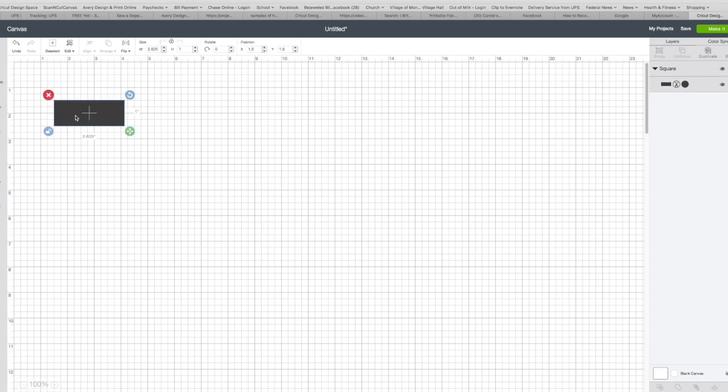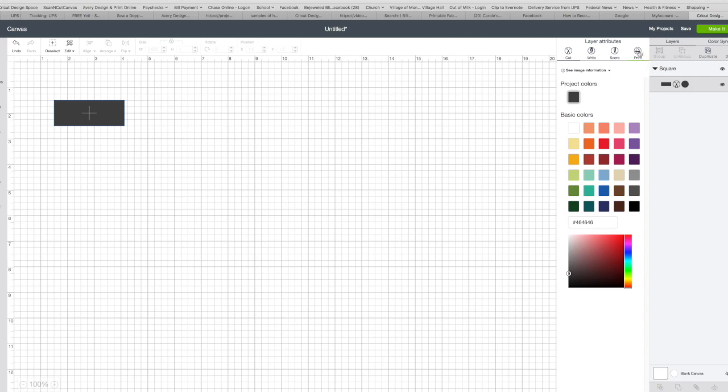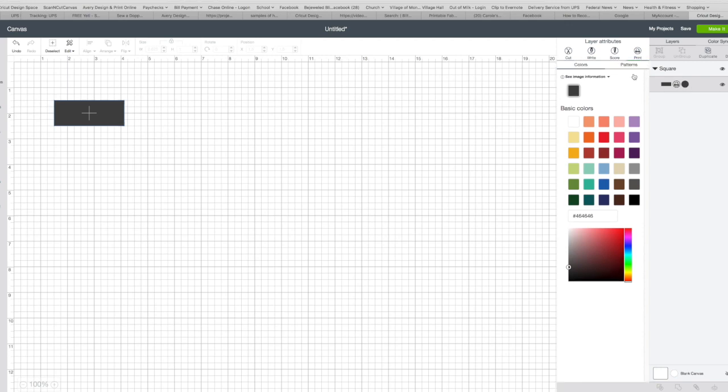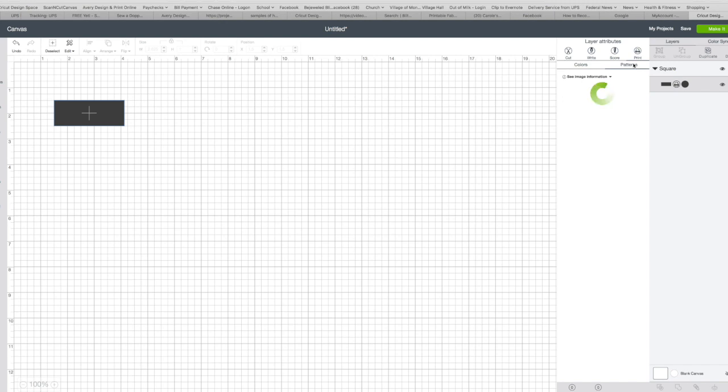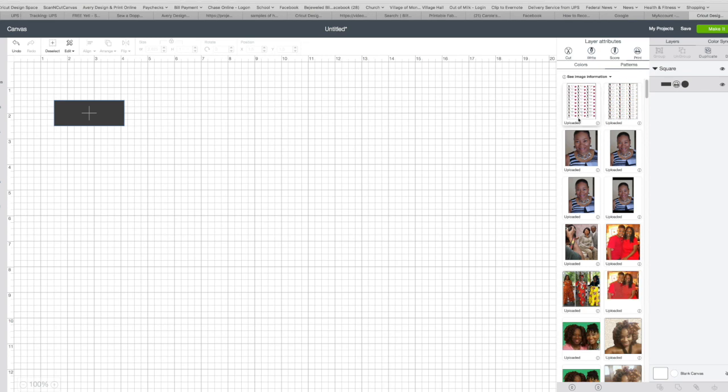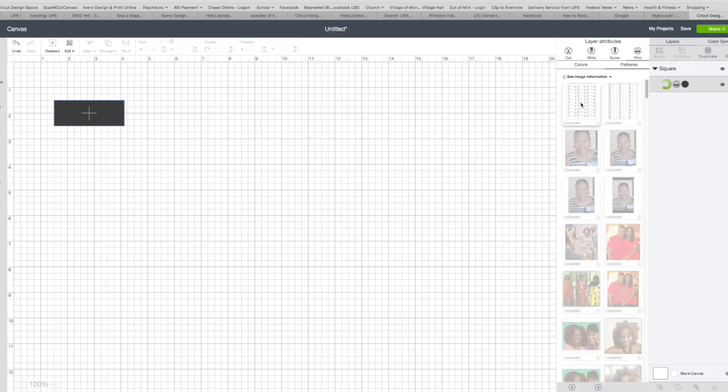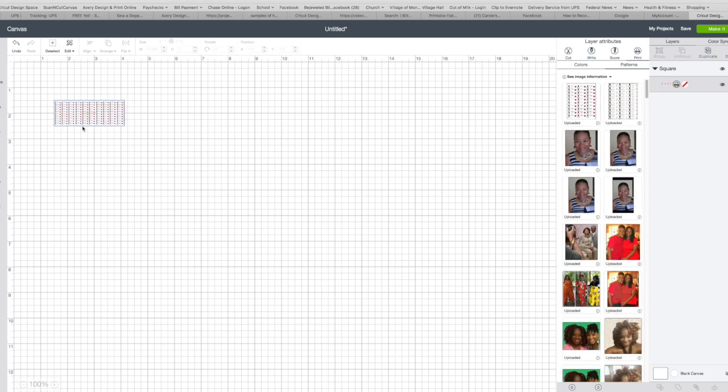Okay, now I'm going to click it again and I'm going to change this to a print option, and I'm going to click patterns. And so what we're doing is pulling up the pattern that I just showed you how to create in Avery.com. It's easier to me than Word and the other one, Photoshop. And those are other applications that I have used and could have used.